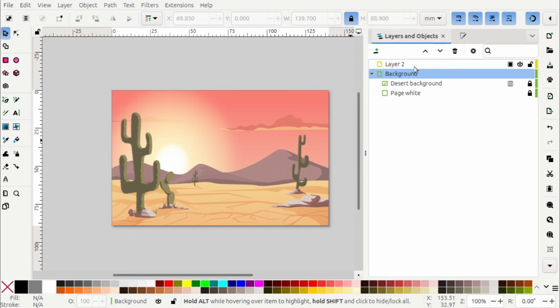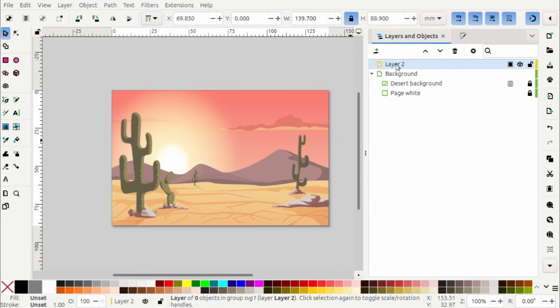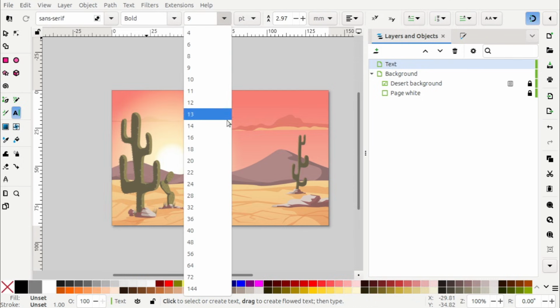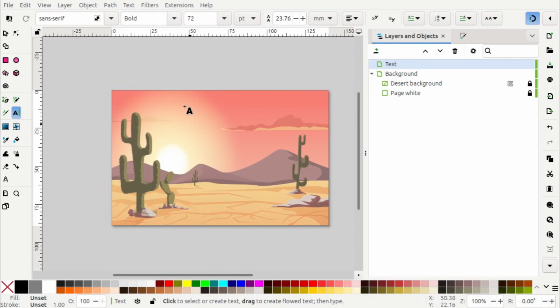Let's add some text, and we'll start with our call sign. So I'm going to come up here to Layer 2. I'm going to rename that Text. So I'm going to put all my text objects under the text layer. We'll come over here to the Text tool, and I'll select that. Now up here at the top, you can see these changed. This is now giving us a font selection, a style, and a size. I want a big font for my call sign, so I'm going to take that up to, say, 72 points.